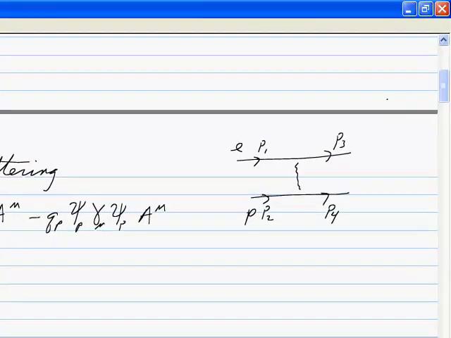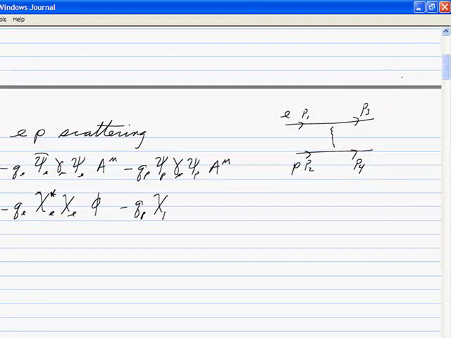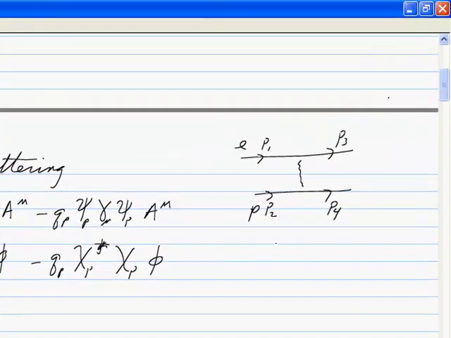Okay, so that scalar is like the photon. It can be massless or massive. I'll do the rules with a mass in there, and then I'll do another one, chi proton, chi dagger. This should be daggered, sorry. Chi proton, phi. Okay, so the picture is going to be the same thing.